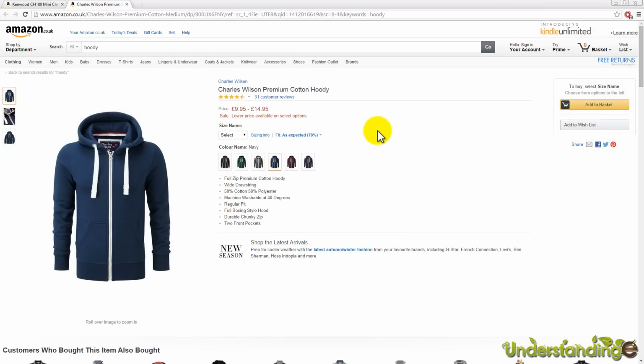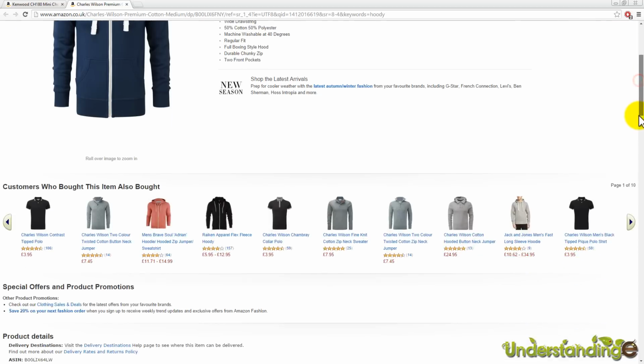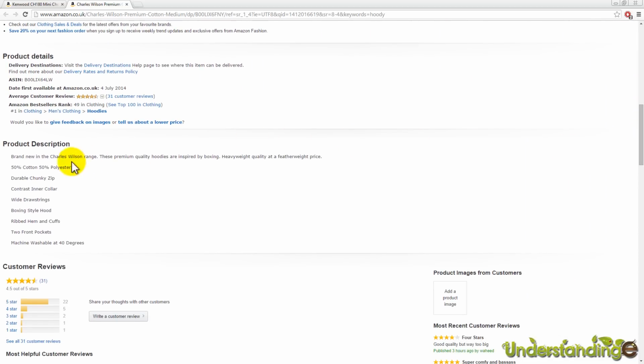So now I've jumped across to a hoodie, and we can see that there's a size variation, there's a color variation. We've got some of those bullet points here again, Dave. And then if we scroll down here, we can see that we've got a product description. Now, this is more typical of a description which you would add to an Amazon product. So you can see that the seller in this case has used bullet points, and there isn't any fancy HTML which has been added. So there aren't any images specifically or tables which have been included in here.